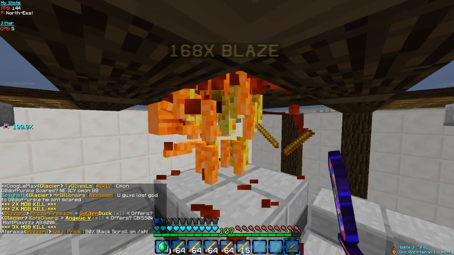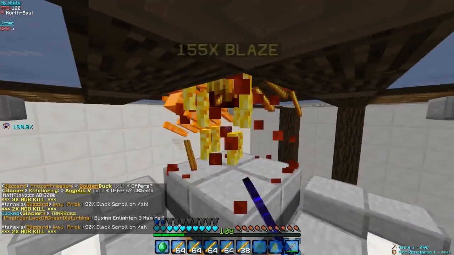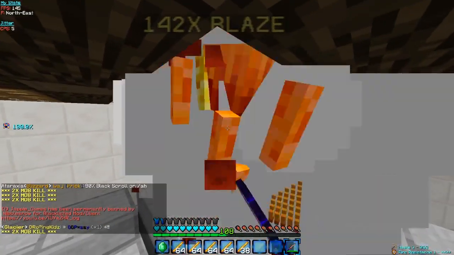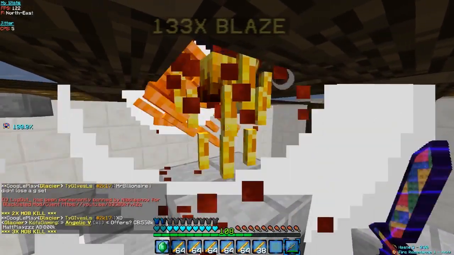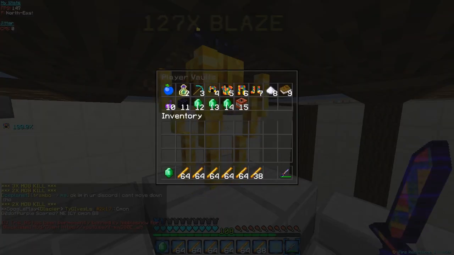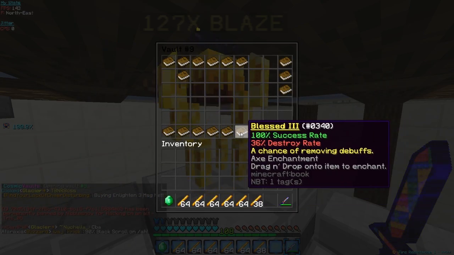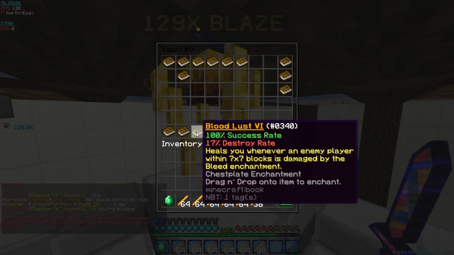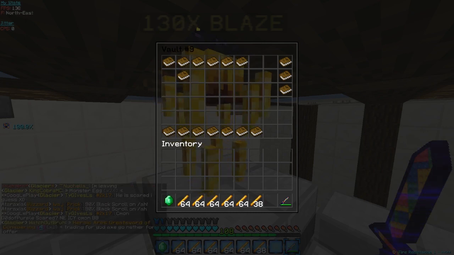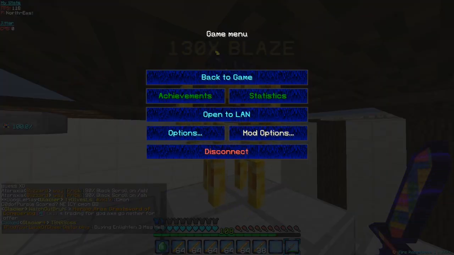I'm sure we'll get a lot of bad ones, but some good ones would be nice because I do want to try and make a god set this season. I have some good books right now, which I'll show you guys here. Let's see, PV9. So, I've got Devour 4, Bless 3, Silence 4, Lifesteal 5, Bloodlust 6, Rage 6, and the Kill Aura I'll probably just end up selling because I don't really need it.